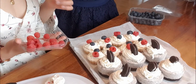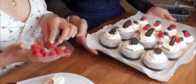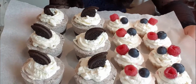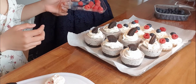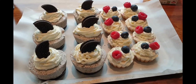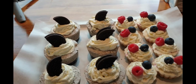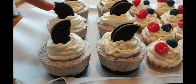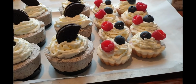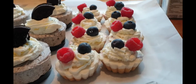Diba? I'm so proud of my creation. Look at it! Ta-da! So this is our final presentation. We'll just put the top of cookies and cream here. And blueberry and raspberry cheesecake.